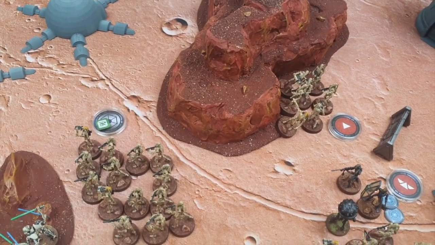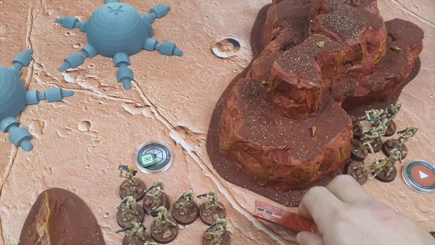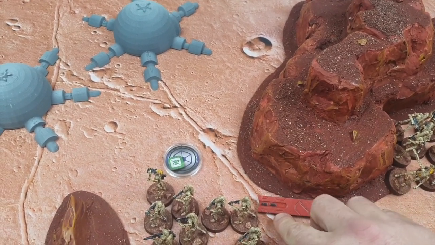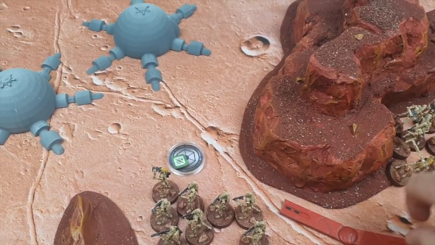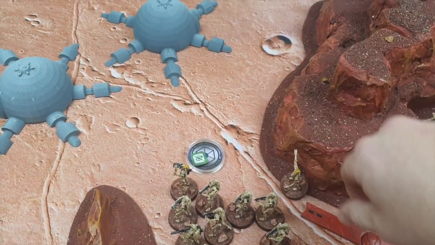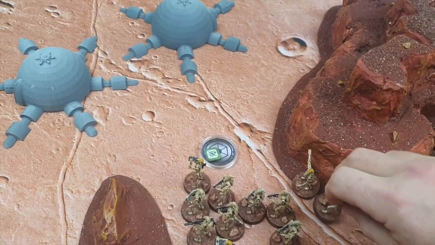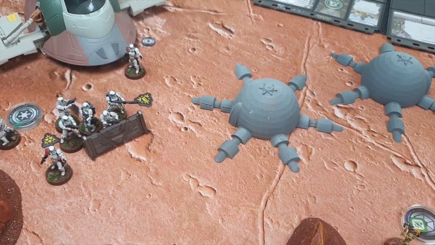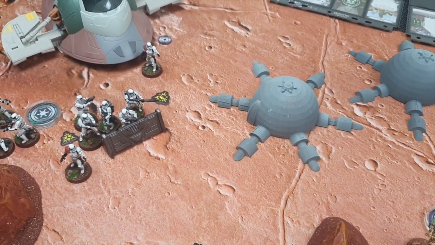Okay, so I'm going to go with the unit here, with the HQ uplink. They're just going to move around this rock. You can get to about here. I'm going to cohere around, and then I'm just going to have shots at that Stormtrooper unit that have got the 3 suppression down here. We'll go to the box.